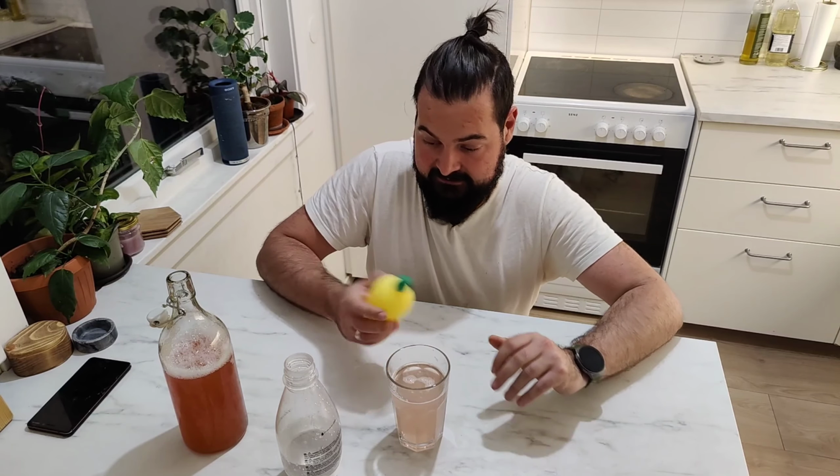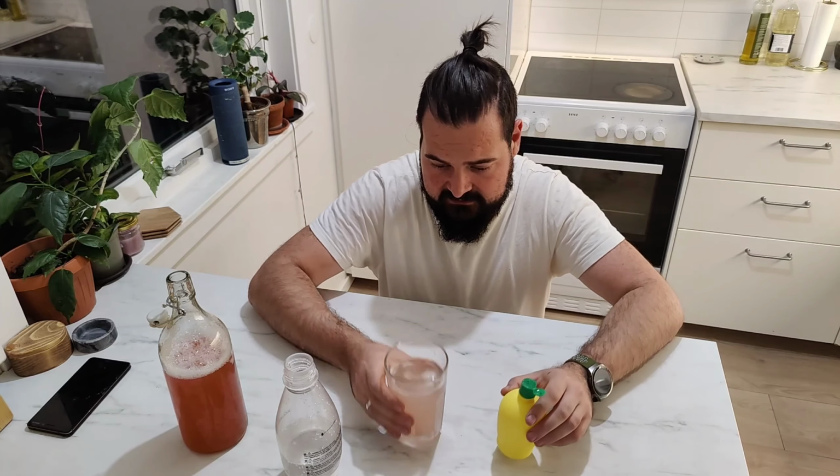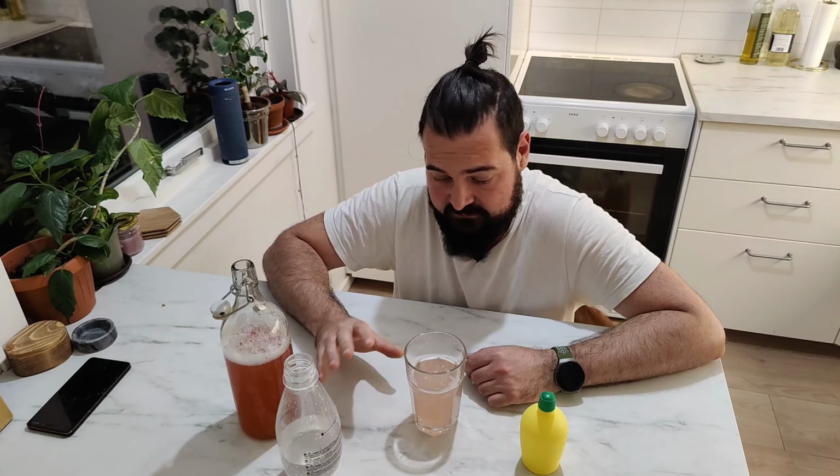I don't have any lemons, but I have some lemon juice, so this should do the trick. Like this. Maybe more. Yeah, definitely lemon is the thing that's missing. You should definitely add the juice from one lemon to the whole thing and start from there. It makes a difference and it's way better with lemon. I would try it with mint too, to be honest, but I don't have mint now.